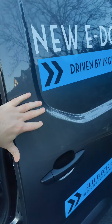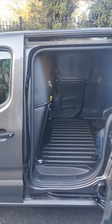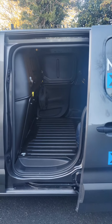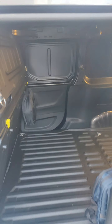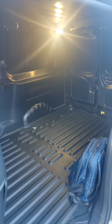And then down along the side, double doors on the long wheelbase version, the L2 length. And so what I'll do is I will pause it here and put the width and the height up on the screen, and then also the payload capacity in the back there.